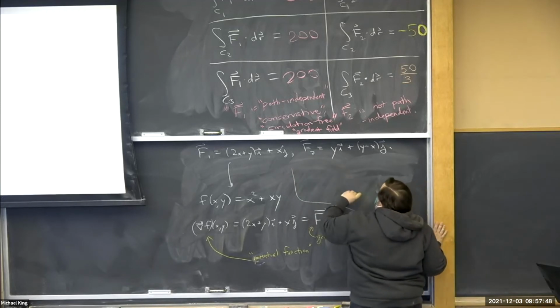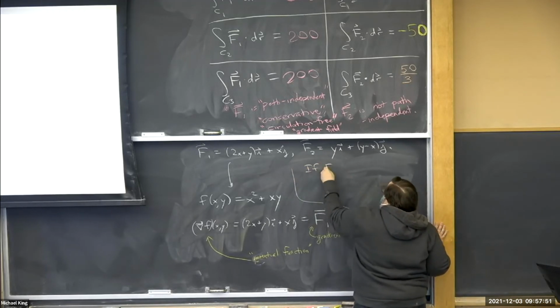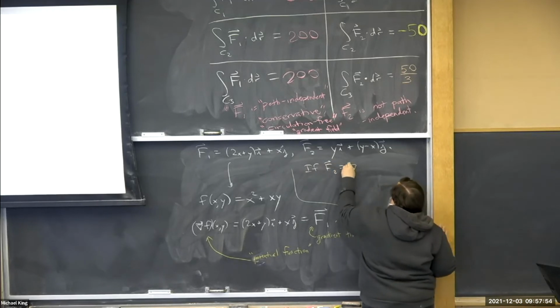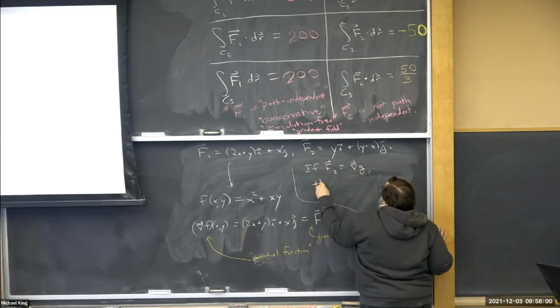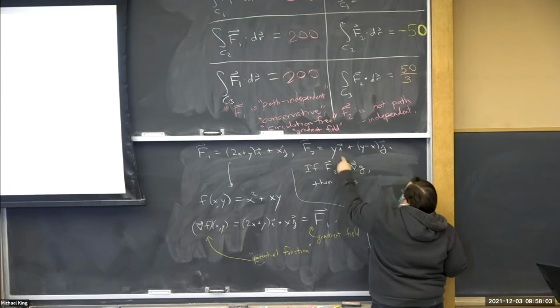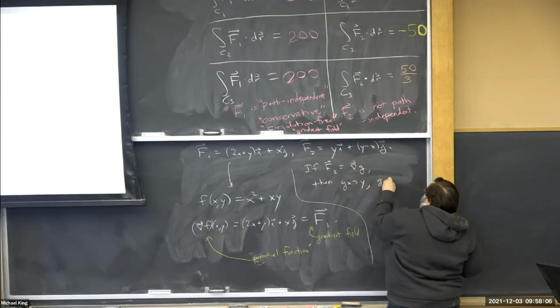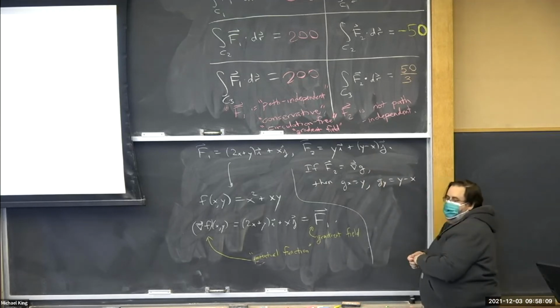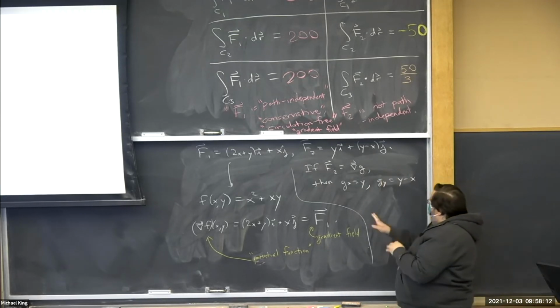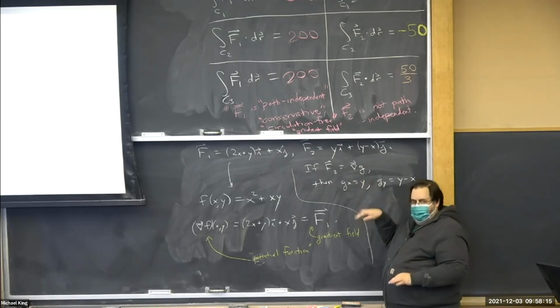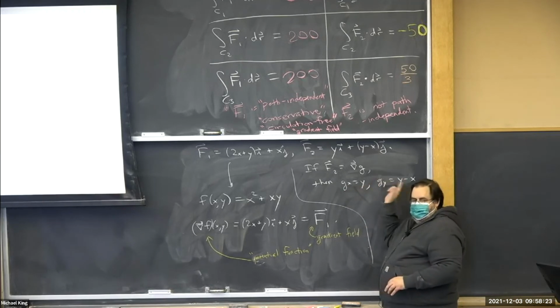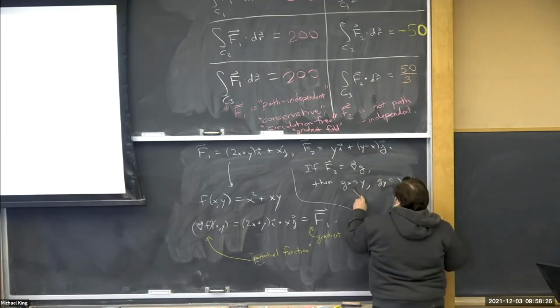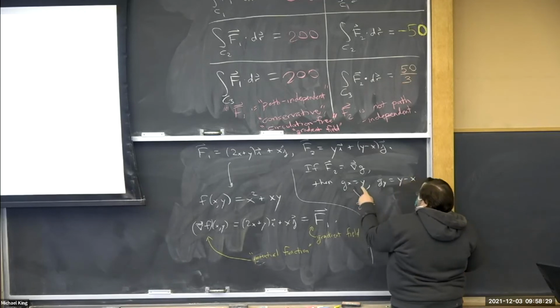You can check that F2 is not a gradient field. If F2 is the gradient of some function g, then the partial x would be that y, and the partial y would be that y minus x right there. There's a way to partially anti-differentiate and see that you don't get something compatible. But a better thing to do is to differentiate both of these. Take the partial y of this and the partial x of that, because the mixed partials are the same. So here, g sub xy would be 1.